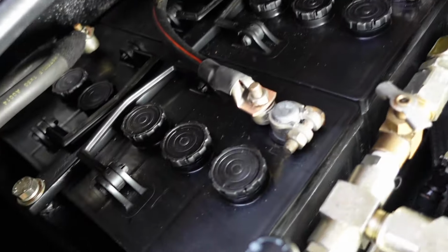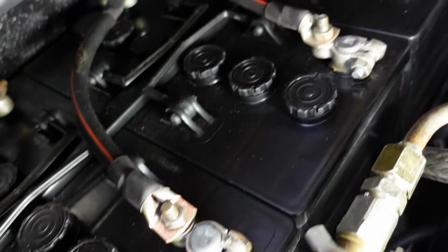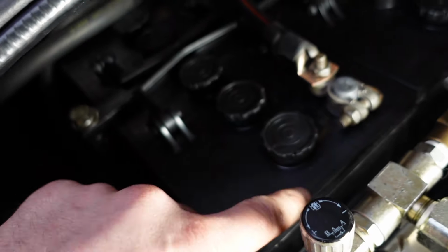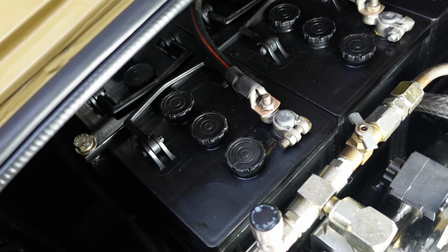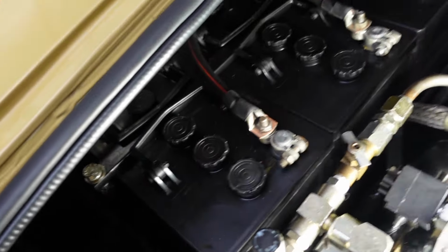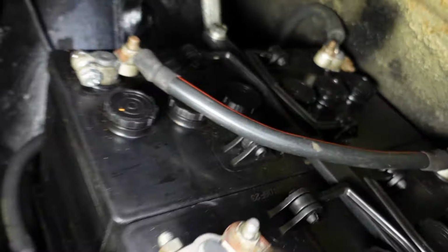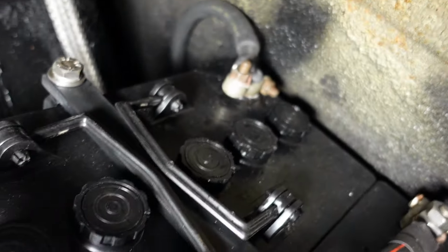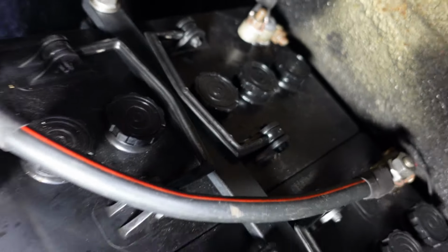The problem with that is they tend to leak, both when you're charging, they can boil over and fizz and you get little patches of battery acid, or if you get topped up a little bit too much when you're hitting switches, fluid can sneak out. And you can see on that one there, I charged them overnight and it's fizzed up a little bit, and there's a little bit of fluid on there.